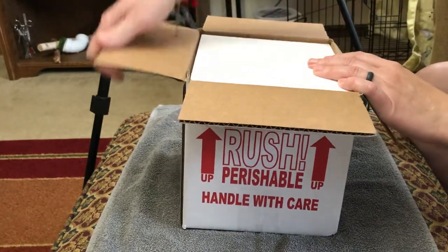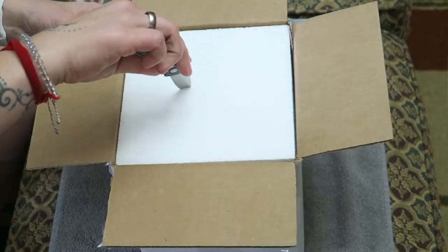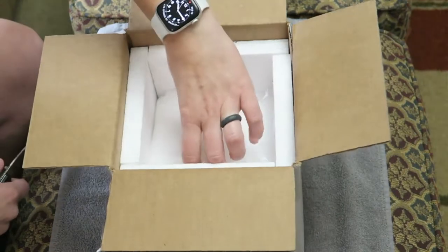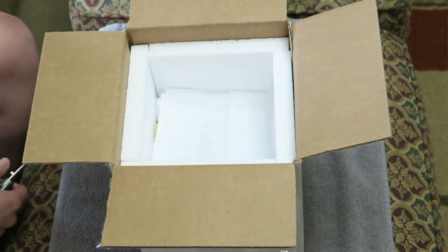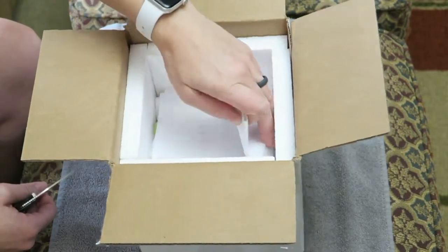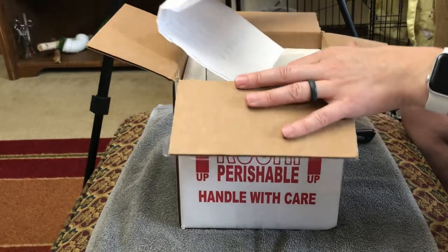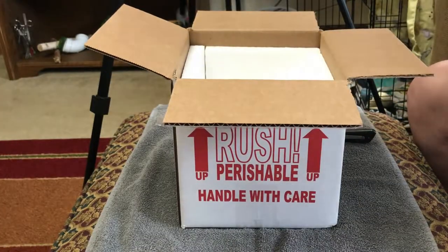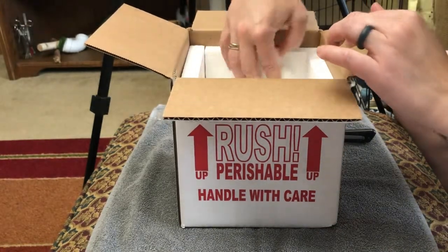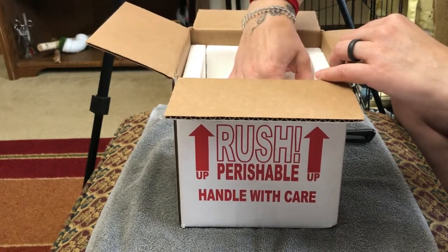And all right, I'm very excited. I'm kind of talking fast and moving fast because I just want to get her open. Styrofoam, got a nice cryo pack actually to keep her a little bit cooler because where she came from, Texas, it was a little bit warm. And right now, today here, it's about 80 degrees and very wet. All right. Oh, got a printing label. And she's in a little bag here. We got styrofoam. Oh, she's little.